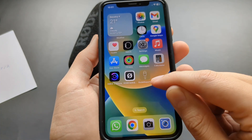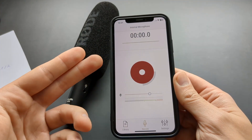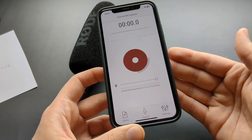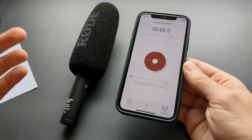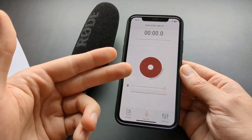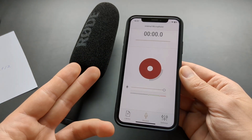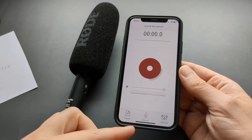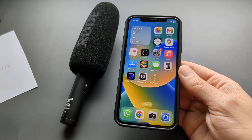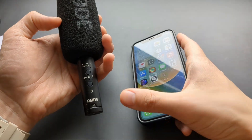There's also the Rode Reporter app where you can hook up your microphone and record just audio, and you can adjust the sound levels in that app as well. By the way, I currently don't have an adapter to use this microphone with an iPhone, so I've been testing it with an Android phone. On Android, the gain doesn't adjust very well and the microphone sound quality isn't great through those apps, so I'm not sure how well it works with iPhones since on Android these apps are pretty much useless for that — you really need the physical gain knob to adjust gain manually.